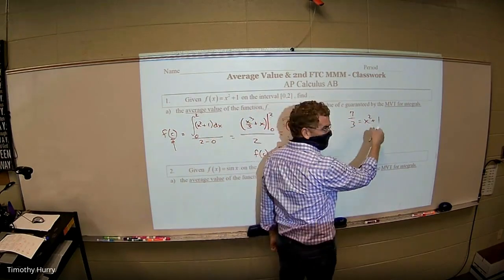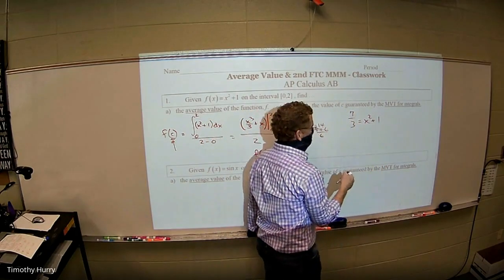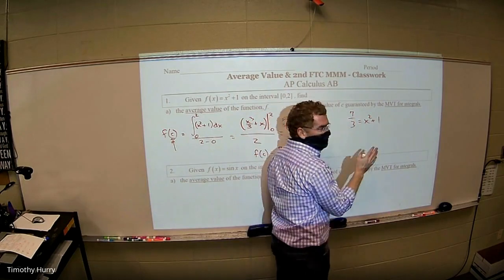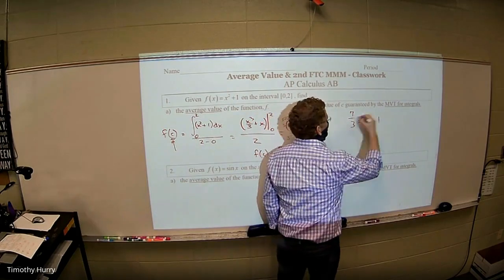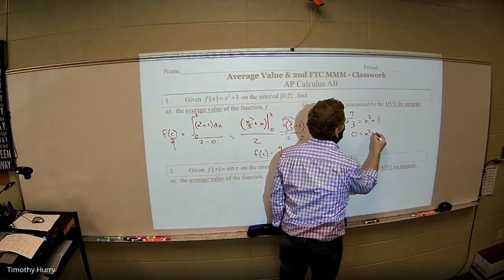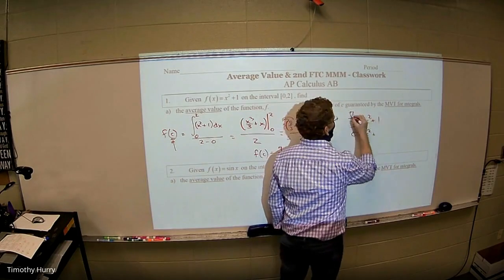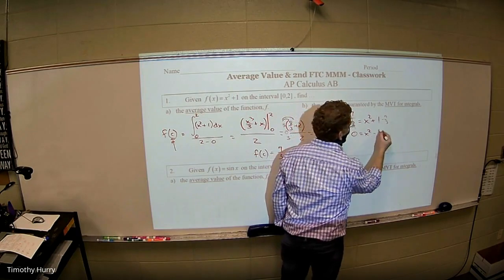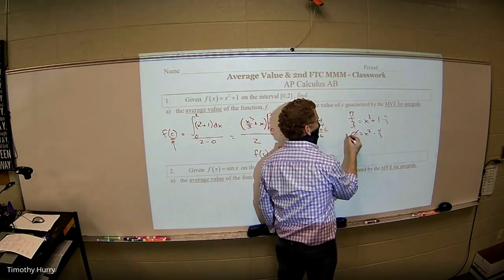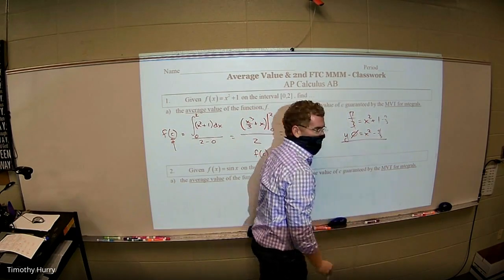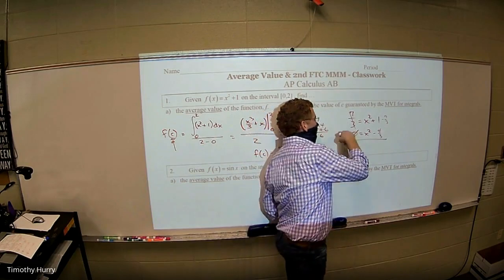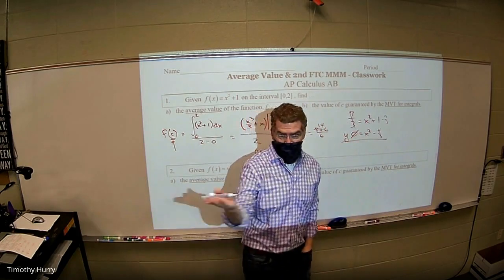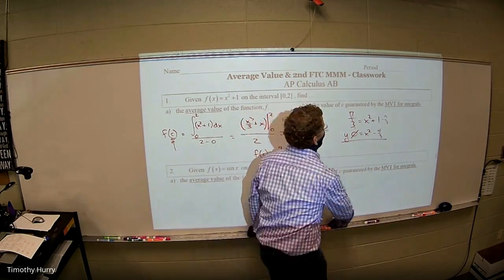How would you graph it if you were not able to do this manually? I would subtract that 7/3, which would give me a negative 4/3. And then I would graph that function and find where y was 0, which are the zeros. But in this case, I don't need to do that, right?